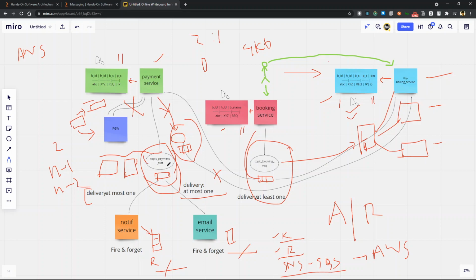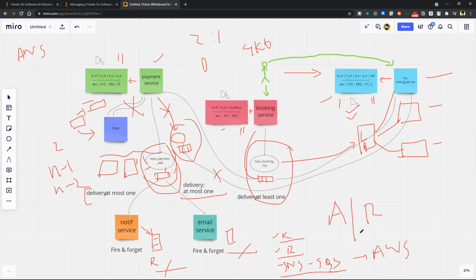The topic is SNS, and the queue is SQS, and we can bind these two, and we get the same broker as we get by default from Kafka and RabbitMQ. And this is already hosted in AWS, so you don't have to think about how to scale in or scale down. In terms of availability and resiliency, AWS gives state-of-the-art features, so they work really well.